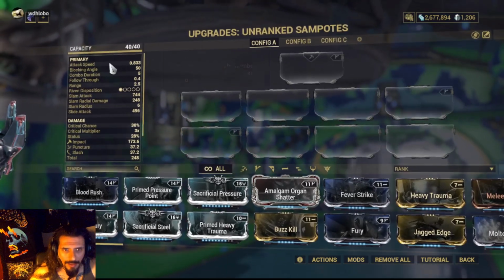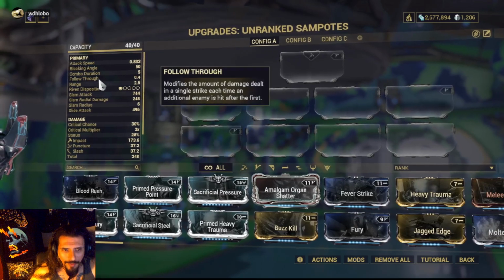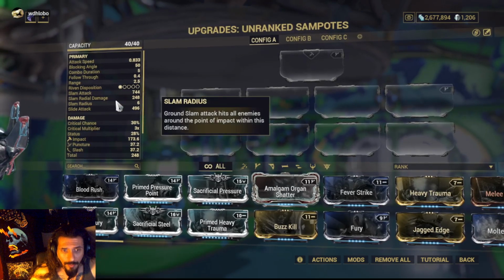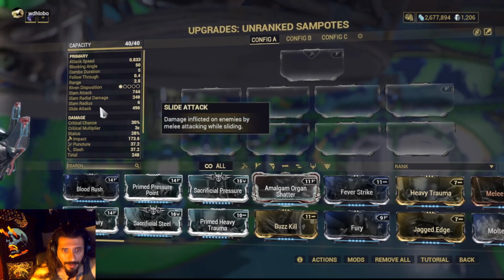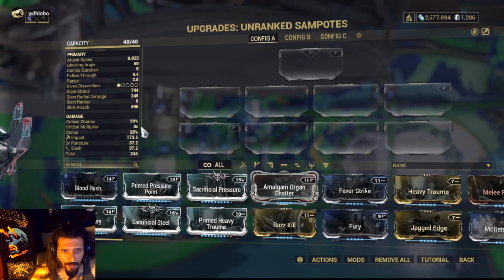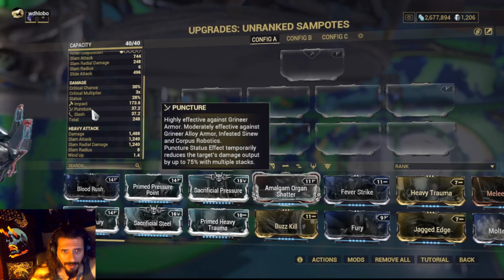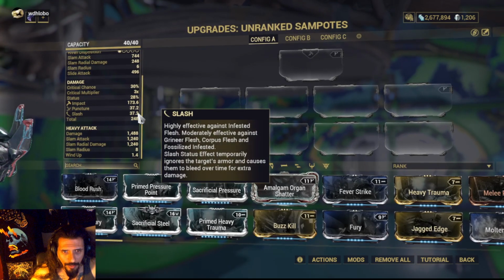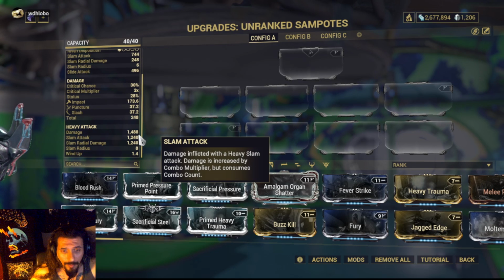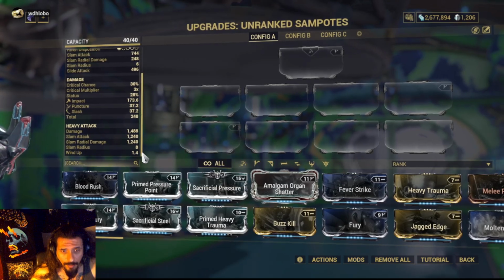So we have 40. Let's see, its attack speed is 0.8333. Blocking angle 50, combo duration 5, follow through 0.4. Range 2.5, Riven disposition is 1, slam attack 744, slam radial damage 248, slam radius is 6, slide attack is 496, critical chance 30%, critical multiplier is 3, status 28%, impact 173.6, puncture 37.2, slash 37.2, total 248. So the heavy attack damage is 1,488, slam attack 1,240, slam radial damage also, slam radius 8, and wind up 1.4.